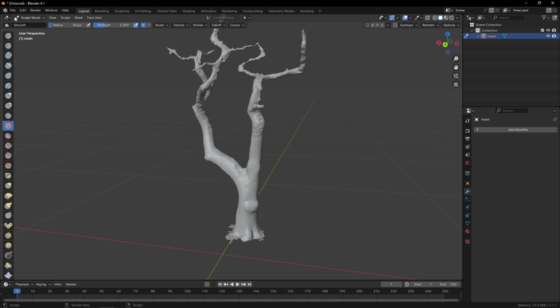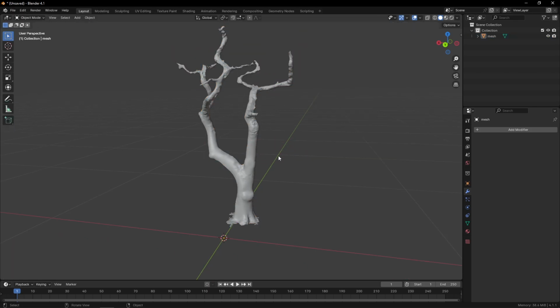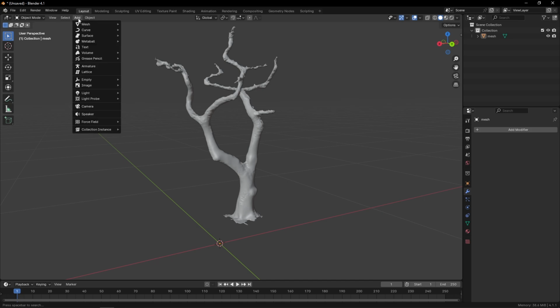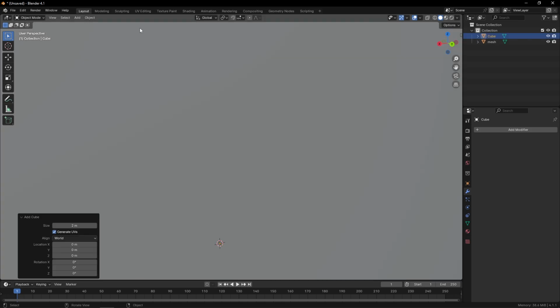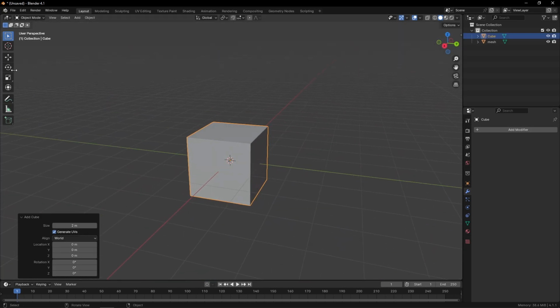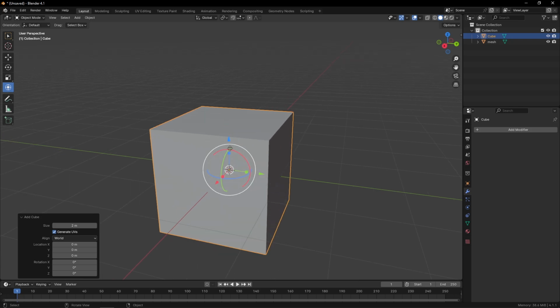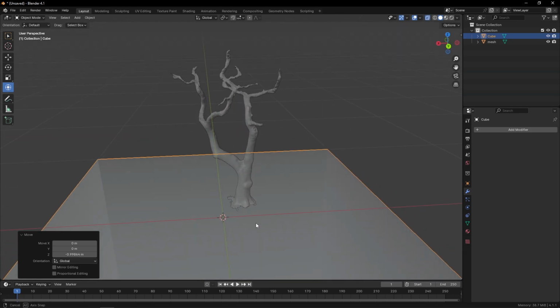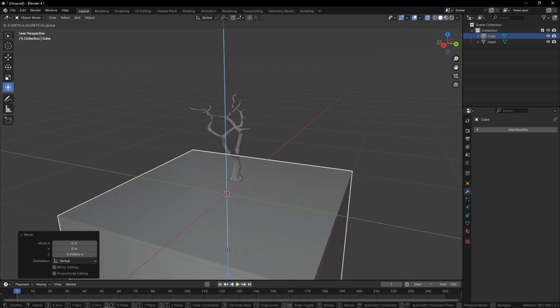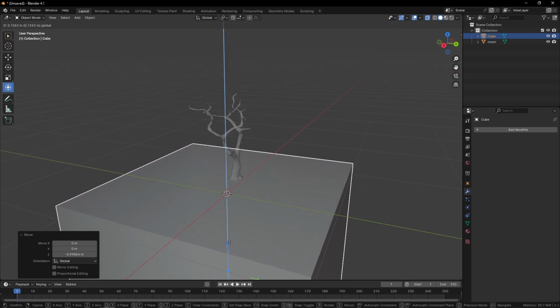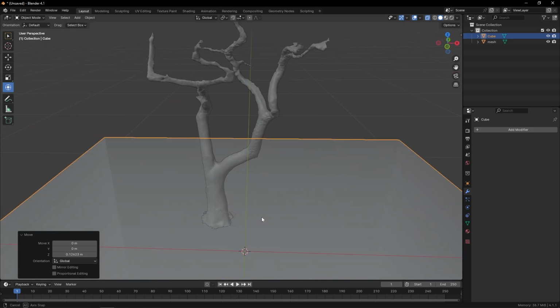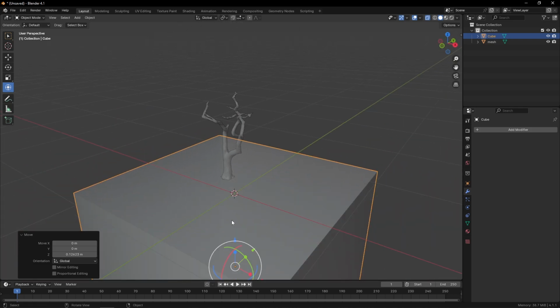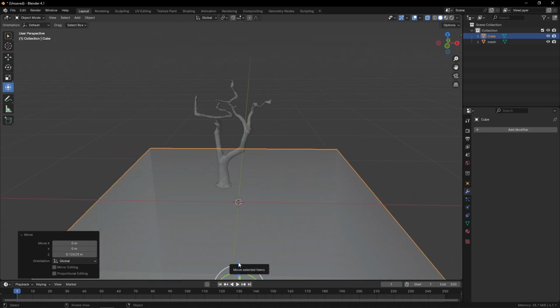Once you're satisfied, you might want to add a cube. I'm going to move it down, turn on X-ray vision again, and place it right here at the bottom. Maybe a bit higher.